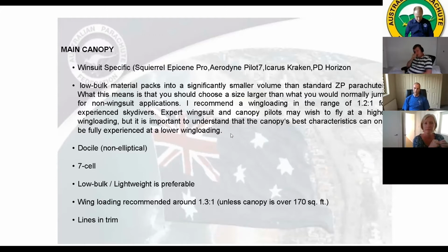So they're very low bulk, which makes them significantly smaller than a normal canopy would be, than your standard ZP parachute, which means, and this is the best thing about it, you should be able to squeeze a size larger than you normally would. So say you're flying a 150, this would actually be able to fit like a 170 low bulk canopy. And that's really what we're after.